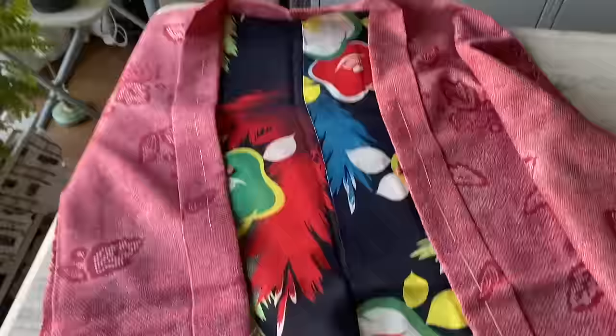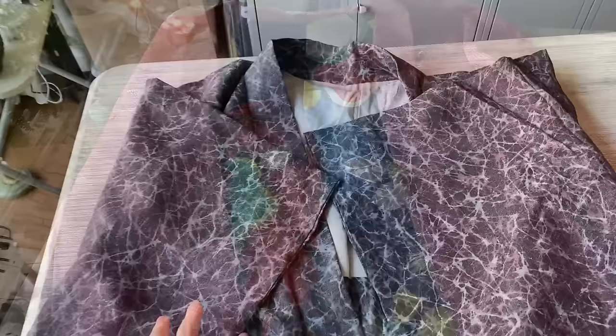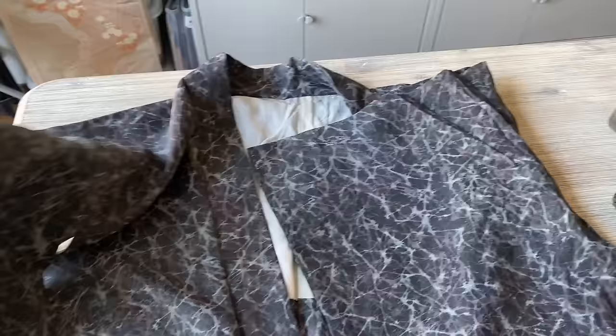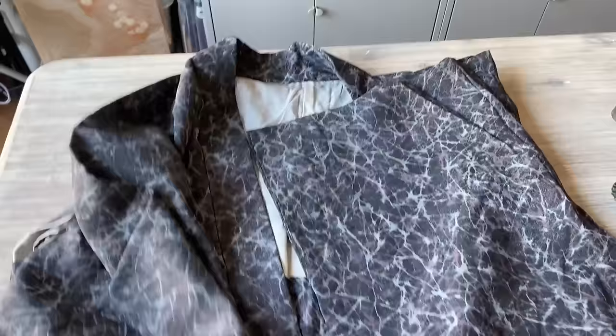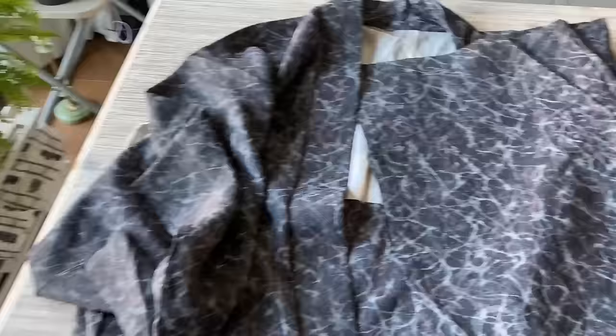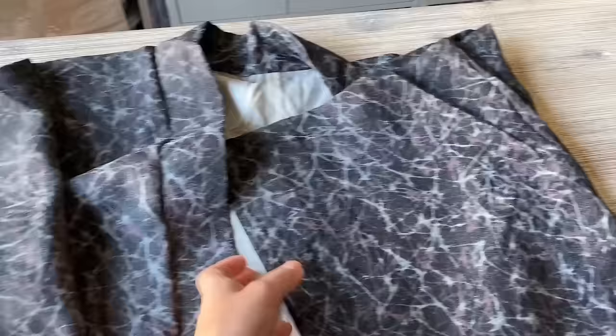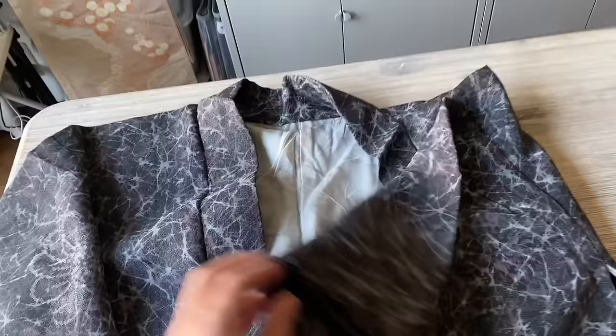I'm loving these colors. This one was kind of unusual looking. It was definitely, for me, I was going to keep this from the first place. It kind of made me think of reflections on water. But I actually tried to hand wash this because it didn't feel like silk and I wasn't so sure. But anyhow, bad thing to do because the dye started to come out. Anyway, I rescued it. It's fine. Absolutely fine. But yeah, that's why you have to be really careful with these things.